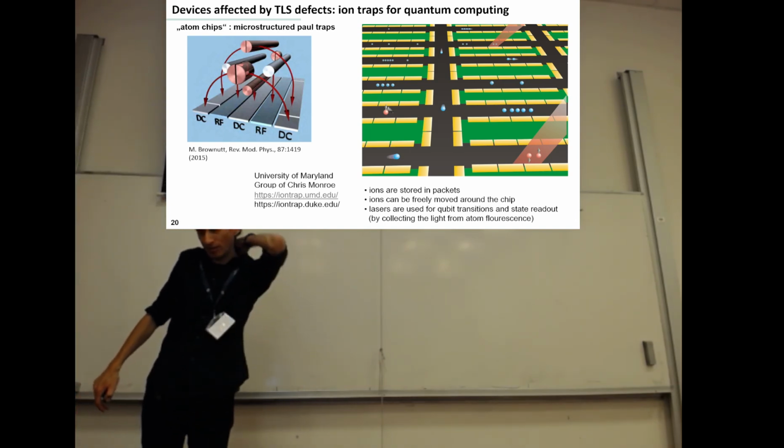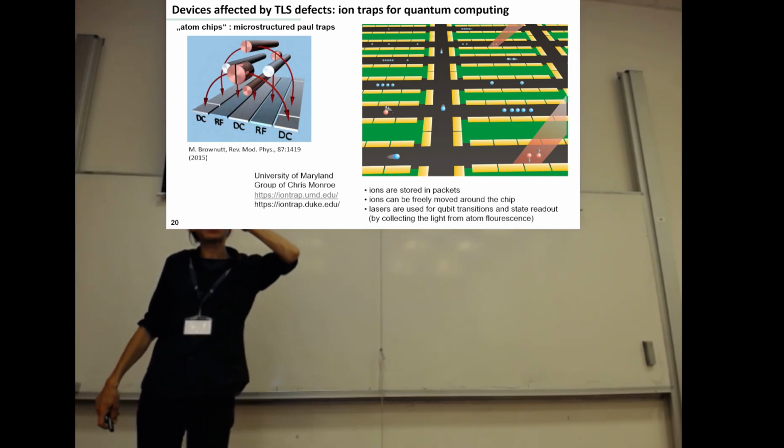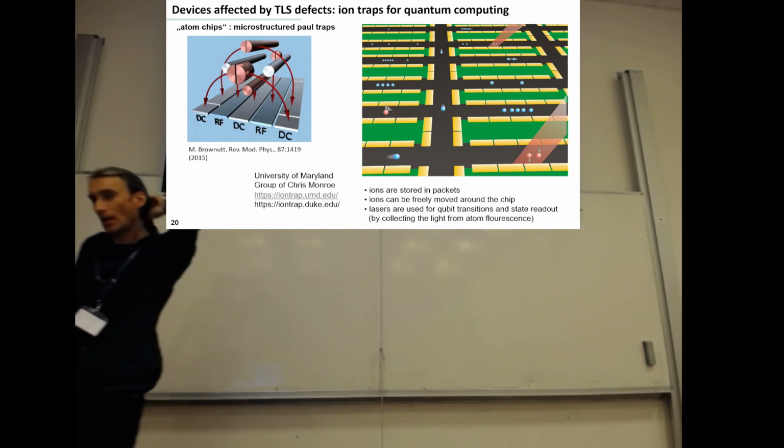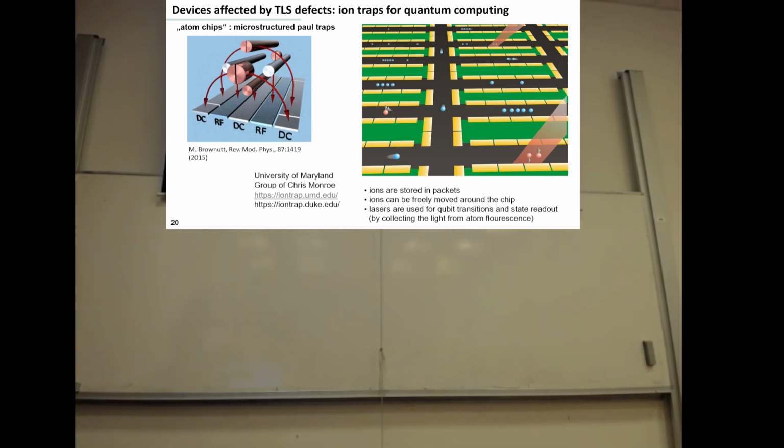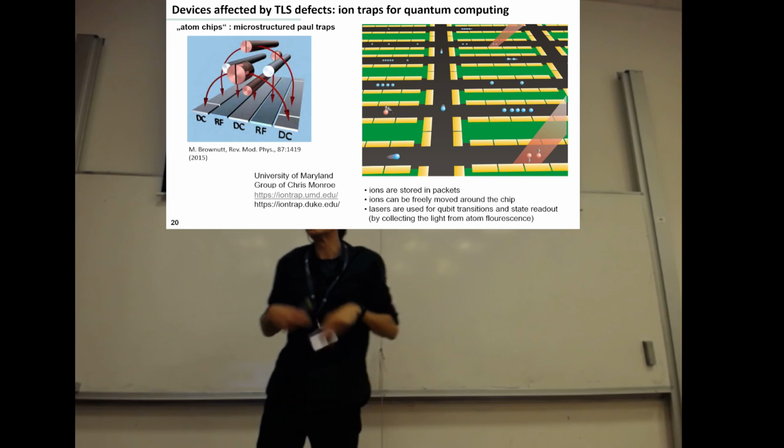There's also a more modern version of ion traps, which is basically the flat version. So you can make a trap in a two-dimensional way by basically mapping these electrodes to this flat arrangement of DC and RF electrodes. And you'll still be able to trap an ion above these electrodes by properly adjusting these frequencies and amplitudes. And now you could try to make a quantum computer out of these individual ions.